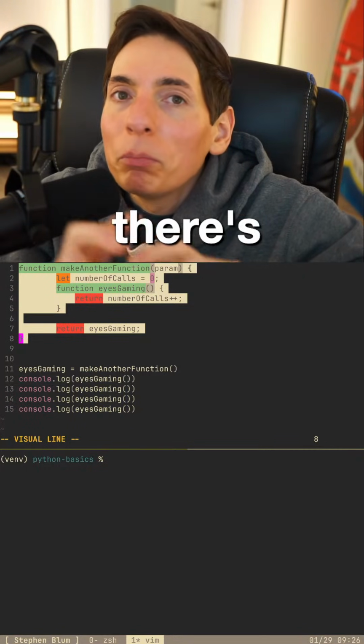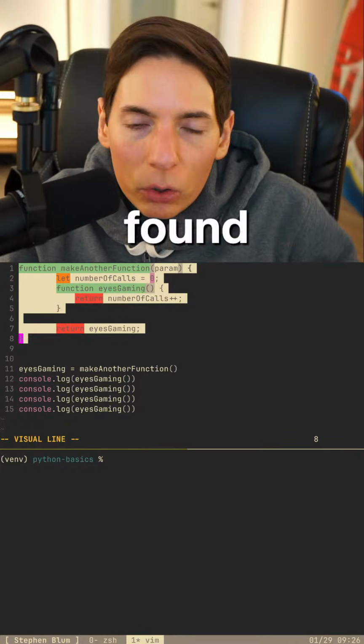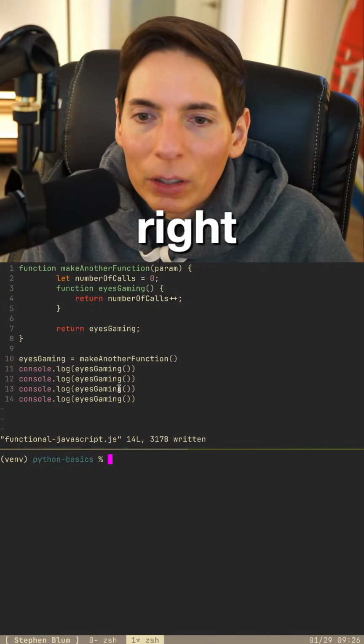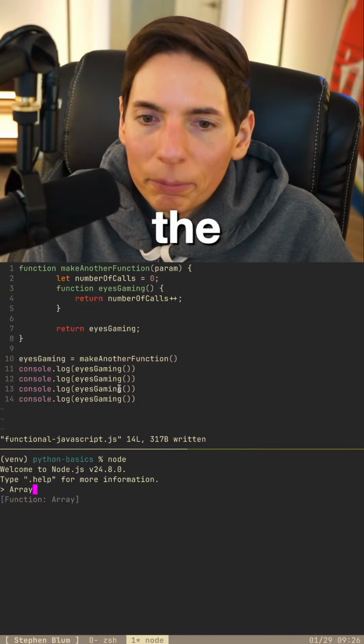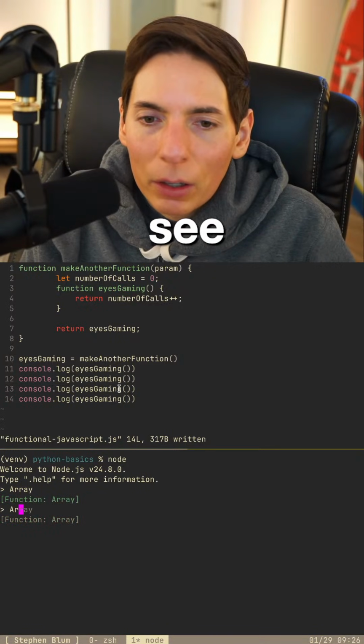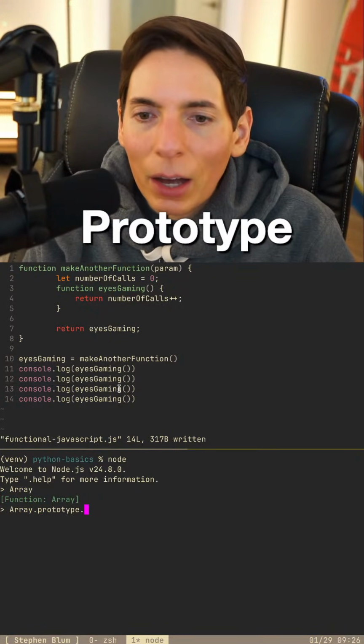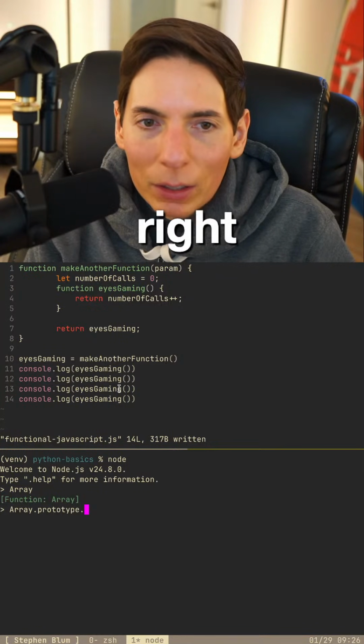So there's, what do you call it? Foundational classes that exist inside JavaScript, right? Like the array. So you get the array. You can say array.prototype. You can say whatever you want, right?